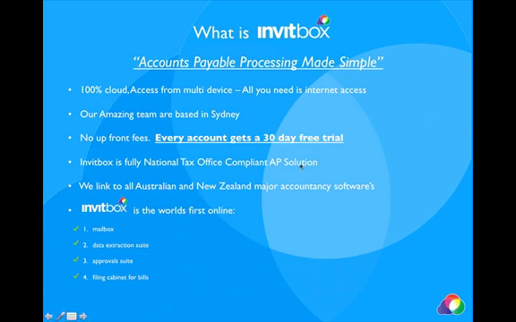Whenever I describe Invitbox to people, I like to break it down into 4 main sections, because we have 4 core benefits of the system. The first one is an online mailbox, so we receive bills directly into the system. We then have a data extraction suite, which strips out all the data. We then present that data through an approval suite, and after the detail has been sent through to the accountancy softwares and or the inventory systems, if you run an external inventory system, we file all that information for 7 years in the online filing cabinet.